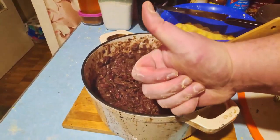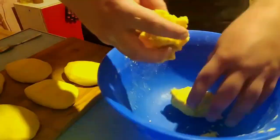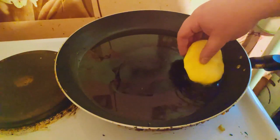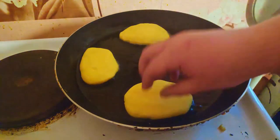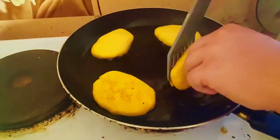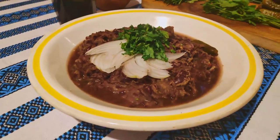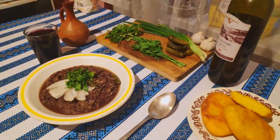With the Lobio covered and cooking over low heat, form your chadi into thin oblong patties to be pan-fried in oil. In a hot pan with about a quarter inch of oil, gently lay the cornbread hockey pucks in, carefully placing them away from you so as not to splash hot oil. Cook until they detach from the pan and are golden brown, then flip and cook on the other side. Once the chadi are golden brown and cooked all the way through, plate the Lobio with super thinly sliced onions and cilantro. Lobio should be served screaming hot — nearly molten — so that the onions and cilantro can be immediately mixed into the beans.